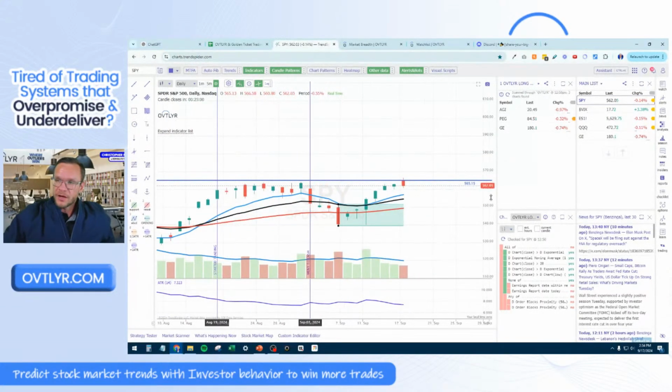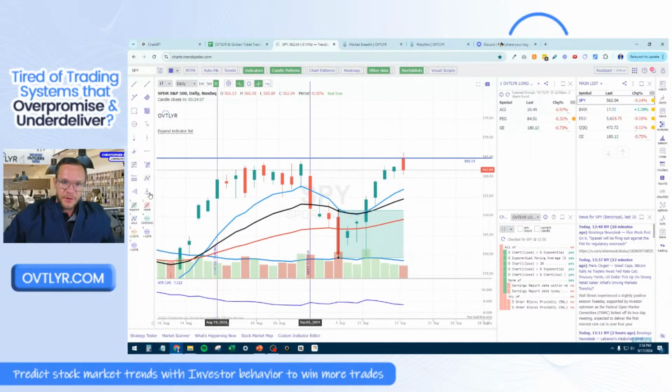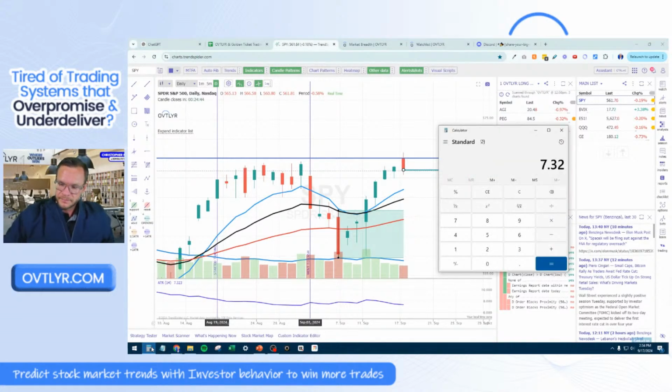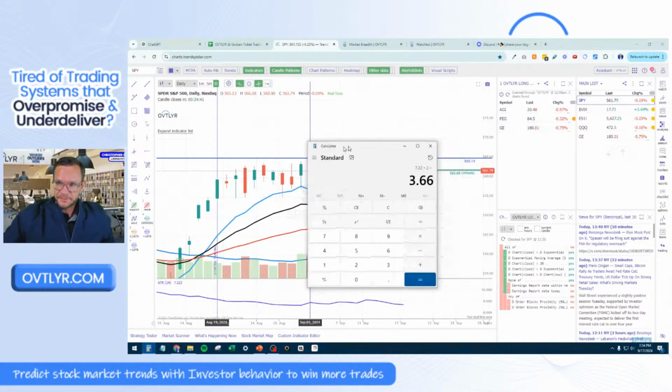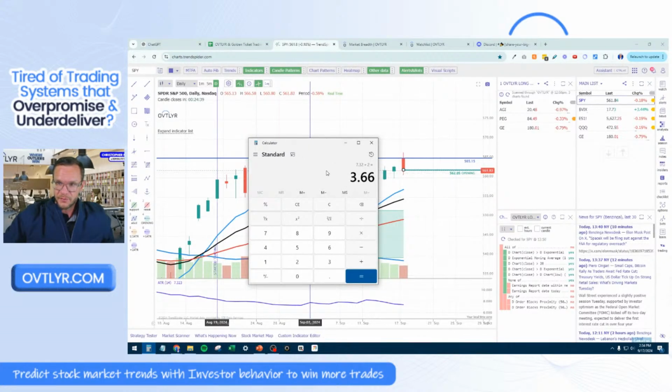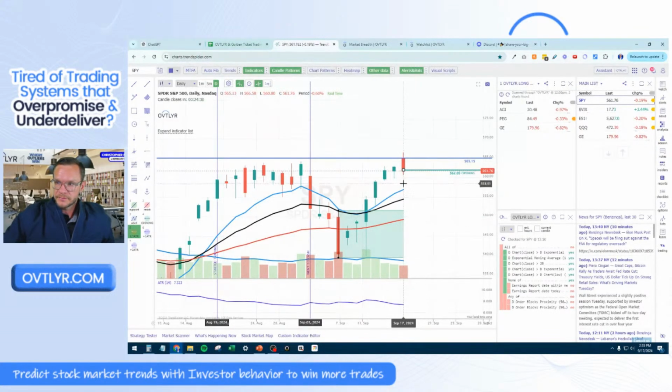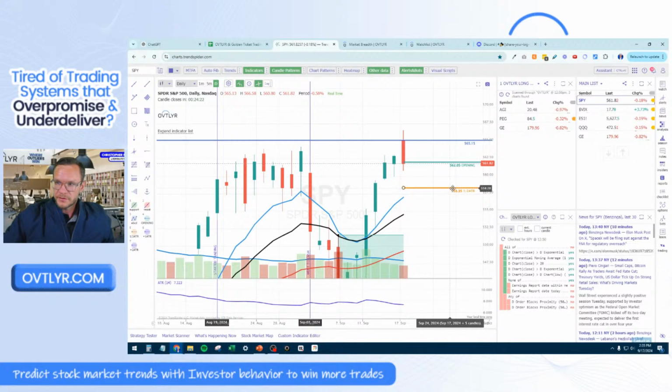So let's chat about a couple things that I put on my charts. If I were to enter a trade right now, I'm not going to, but let's say I did. The first thing that I do is I put on a half ATR below this point. So a half ATR, I have to do the math, 7.32, makes 3.66. Take 3.66 down from that point. So minus 562.05. You've seen me do this. 558.39 is my half ATR point. There we go. We're within a nickel of that. All right. You can, of course, adjust it to whatever.